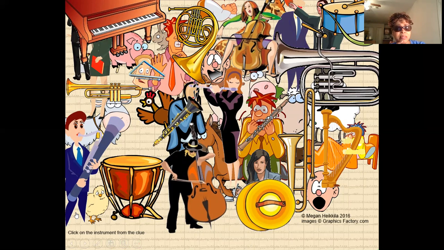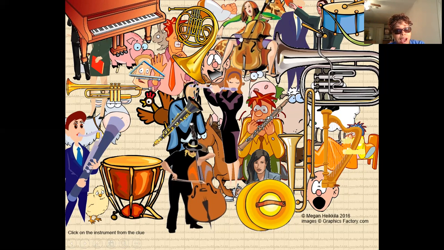Can you find it? It is the cello. I see one right here. It looks like a big violin. However, the musician is standing. Let's find the instrument that is played between the knees.